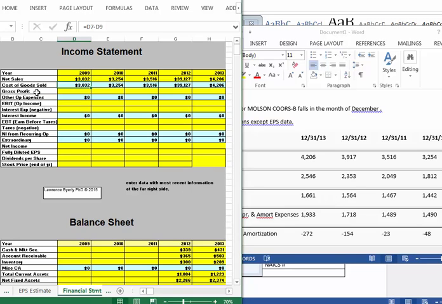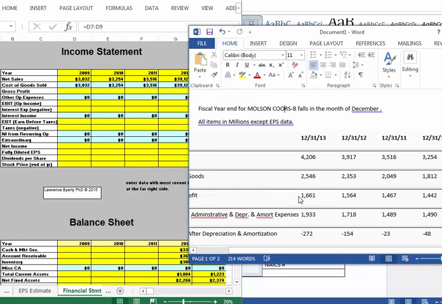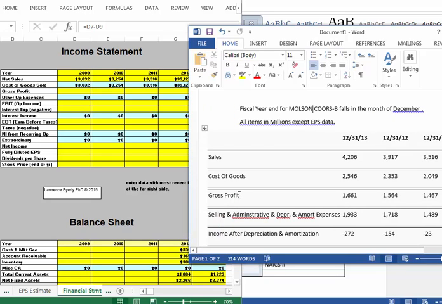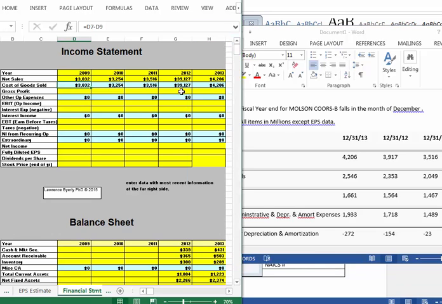The next line I need is the yellow line. I need the gross profit line. And if you can see here, it's the next line. Now, all financial statements can be different. Sometimes you may have to do some addition. Sometimes you may have to manipulate some of the data to get things to work. If you have issues or challenges with this, you need to send me an email. We'll get together. We'll try to figure out how this works. But then you just do gross profit.